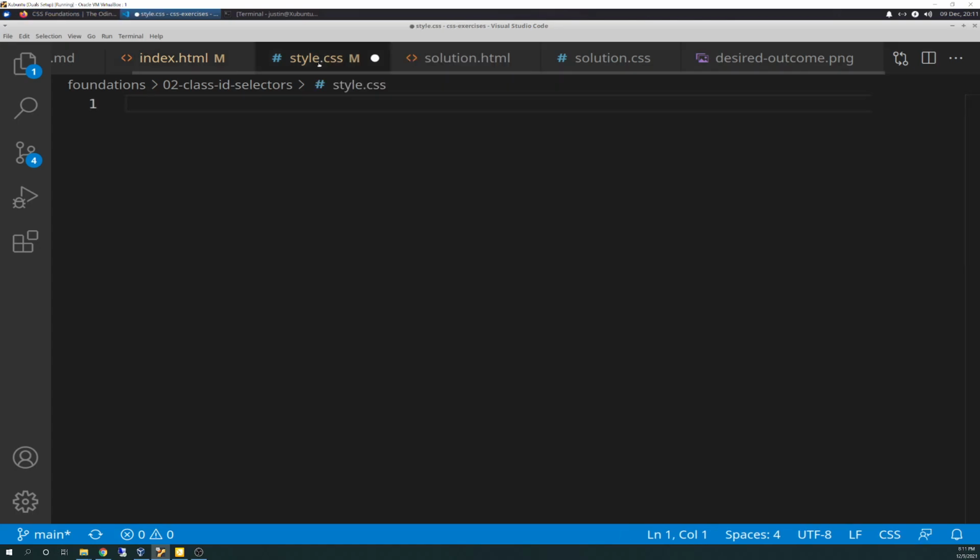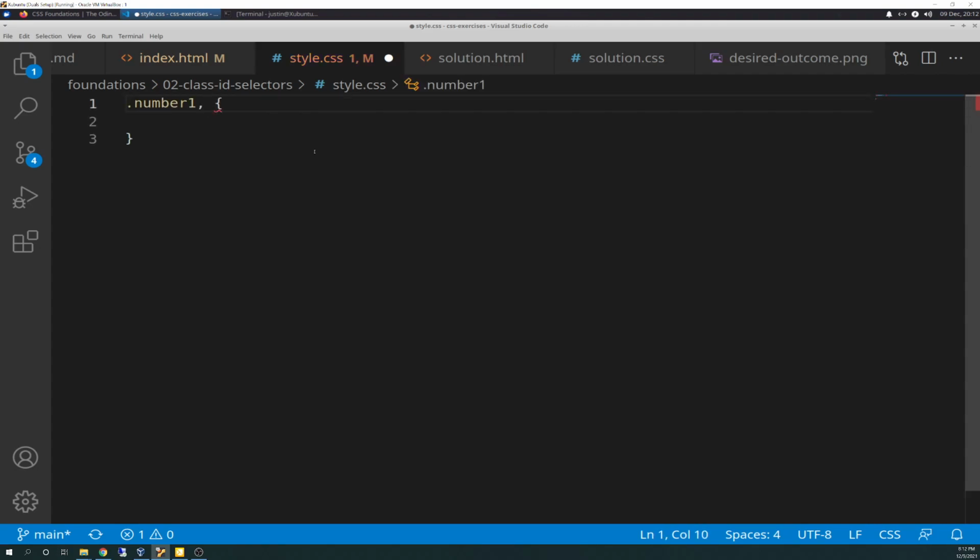Now it's time to go over to style everything. So now we have everything labeled, and we know that 1, 3, and 5 are going to share elements. 2 and 4 are going to be completely unique. So the first thing you want to do is define 1, 3, and 5. In my head, and how I wrote this out, I ended up deleting this, as I went back to the text, and I remembered, I know there's a way to add selectors together that have similar styling. So here's what I did.